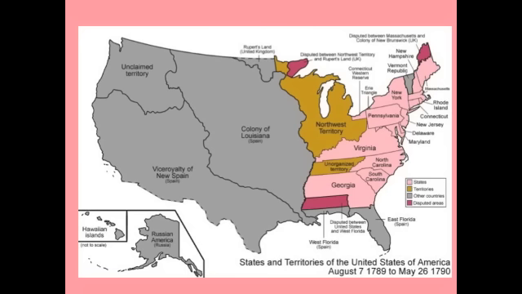This is what the United States looked like at the end of the Revolutionary War. You can see how we've expanded further out west. We're basically up into the Mississippi River. We already have the established colonies, which are a lot larger than what we are today. Like, look at the size of Virginia or Georgia. Obviously, those colonies today are a lot smaller, but this is what the United States looked like.